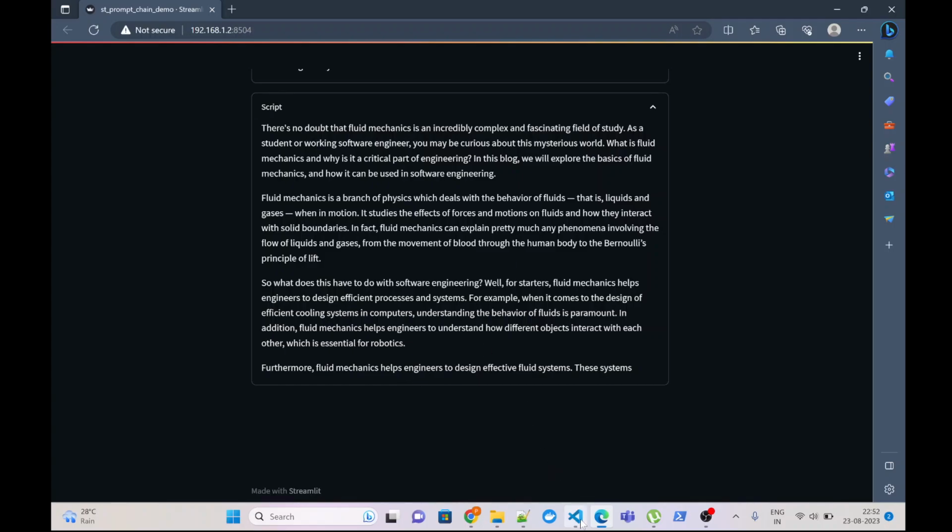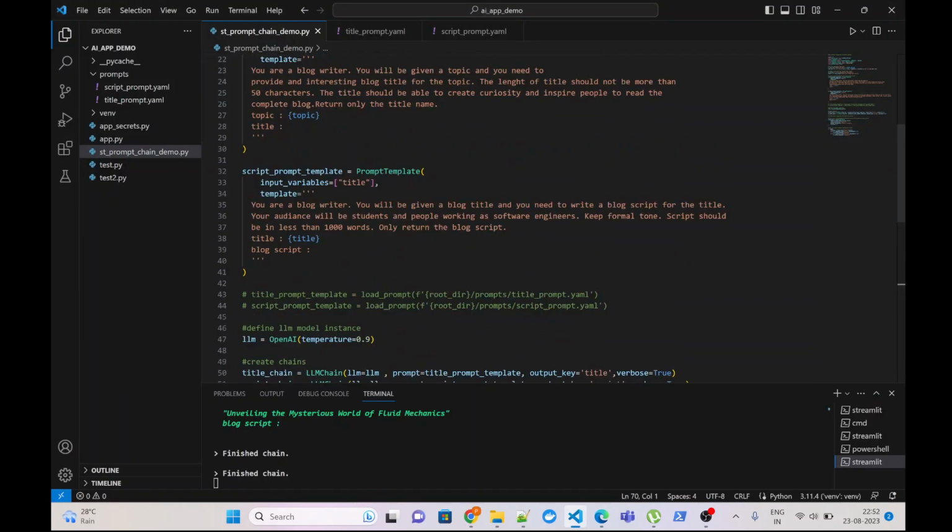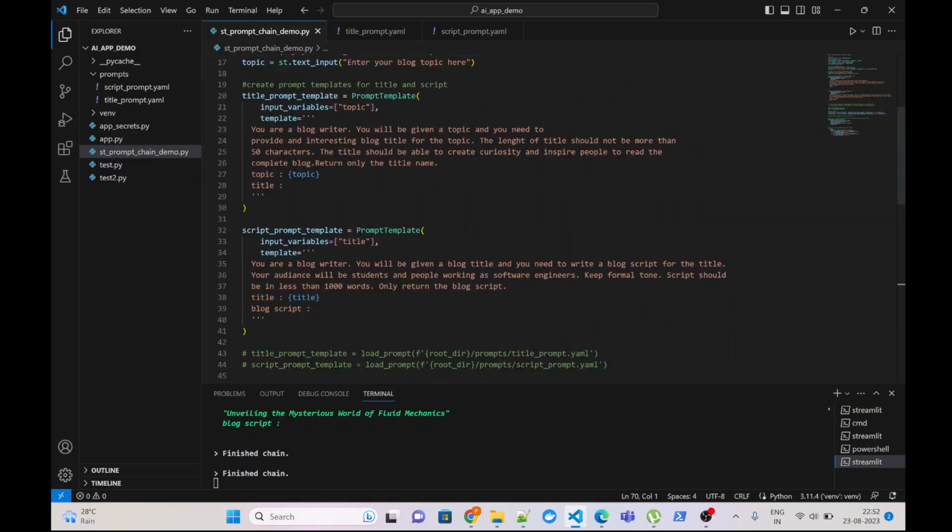Now coming back to the code, there are two lines which I commented. This code in itself is a real world application development scenario, but consider that you are calling 10 or 12 LLM chains in a single sequence. For each chain, you need a separate prompt, right? And the prompt in itself keeps on evolving.